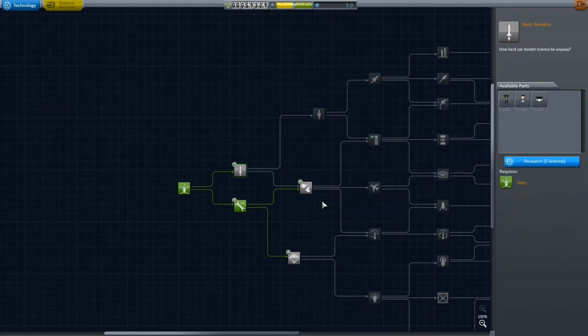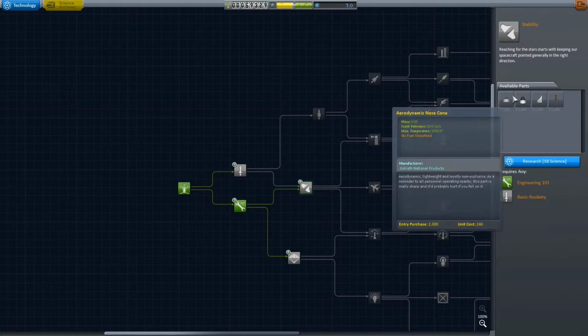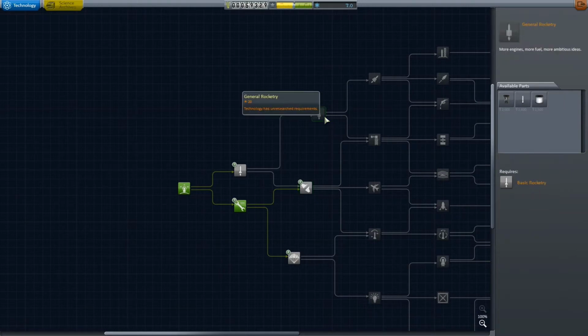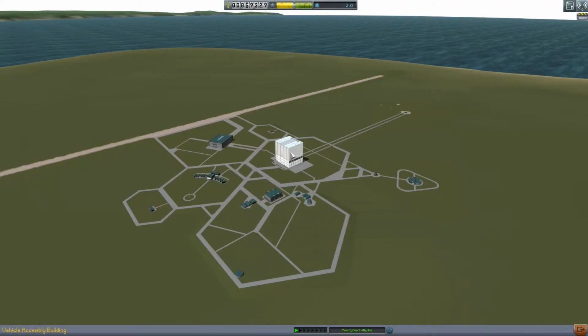as well as a bigger solid rocket engine. I can also get a service bay and a bunch of other interesting things. Heat shields, aerodynamic nose cones, radial decouplers here will be useful in the future. But let's start here with basic rocketry, because now we can try to get to space. So that's what we're going to try to do, is get to space.